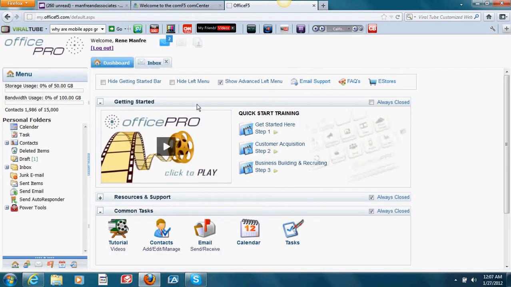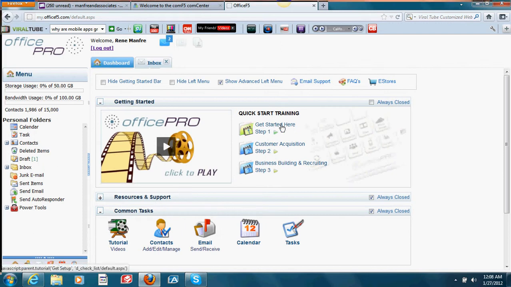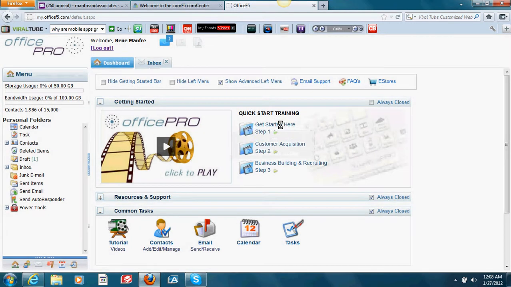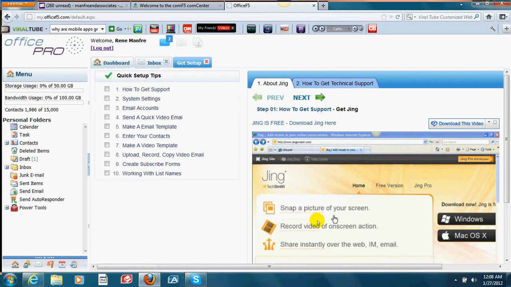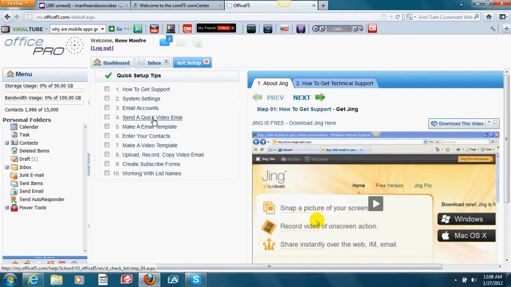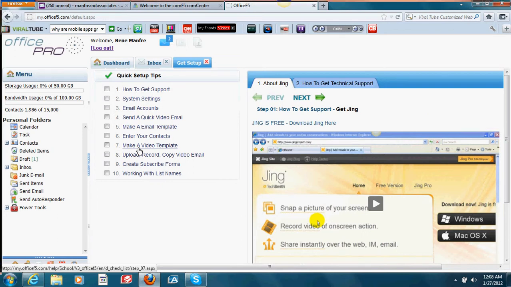When you come into the dashboard, the different things you have to understand is, one, walking through the getting started here. And when you're going through these, if you go step by step and watching the videos a couple of times, it helps you understand a little bit as you're playing around with the system. Just like any kind of system, you have to get used to a program. And I have phone calls on a daily basis.